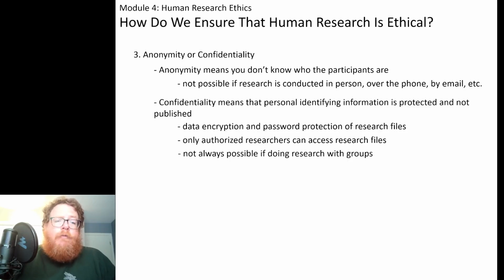We also have to recognize that confidentiality, again, may not always be possible. If you're doing research in groups, then obviously you've got these groups of individuals who are coming together, and person A is going to see person B and know who they are, and maybe even see what data they're giving up. So I think generally you would minimize doing research in groups wherever possible to preserve confidentiality, but you have to make special arrangements in the case where you're doing research in groups to ensure that confidentiality can be, to the best of your ability, preserved.